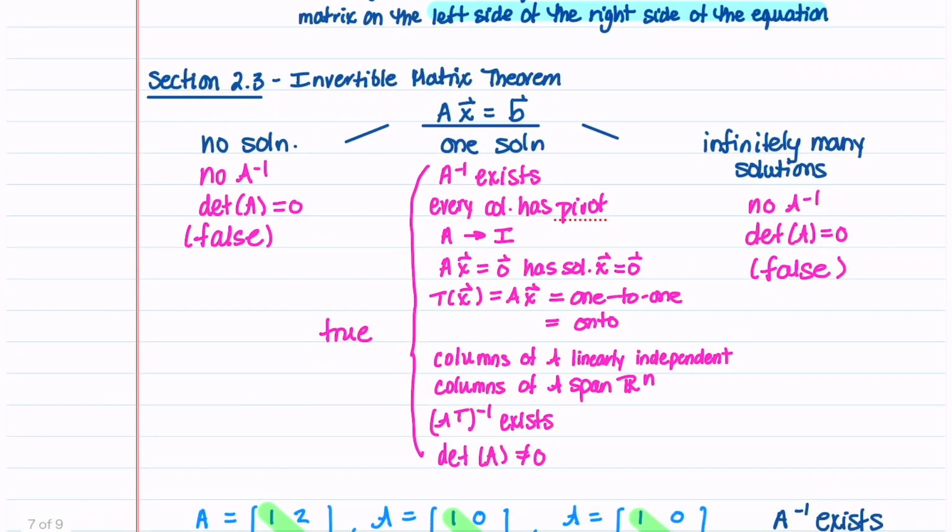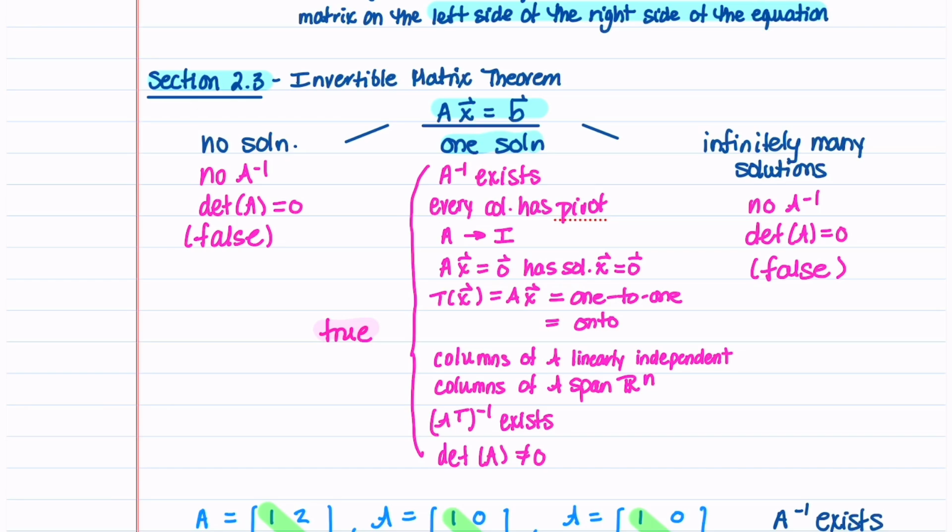The next section that we looked at was the invertible matrix theorem. I would suggest that you go back to that section and review this theorem. I kind of highlighted some of it here, and I wrote it in connection to solutions to our linear system, AX is equal to B. So all of the statements in the invertible matrix theorem are true when AX is equal to B is going to have one solution, and I wrote down all the other conditions that are true if you have one solution.